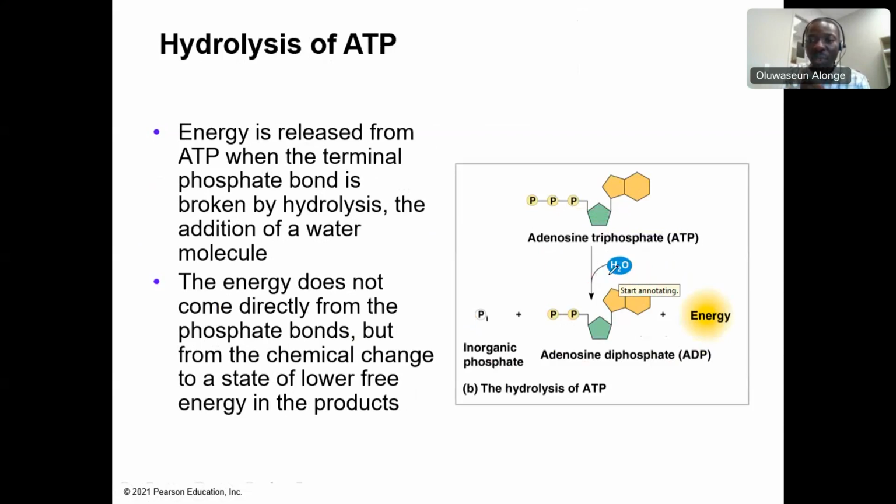This is it actually. Now, I told you there are 3 phosphates here. The way ATP powers a chemical reaction is that the last phosphate here will be removed. This phosphate is actually what gives energy to a protein. So this phosphate is going to be released and is going to bind to a protein or to the enzyme that should perform the action. And that is what we call energy.